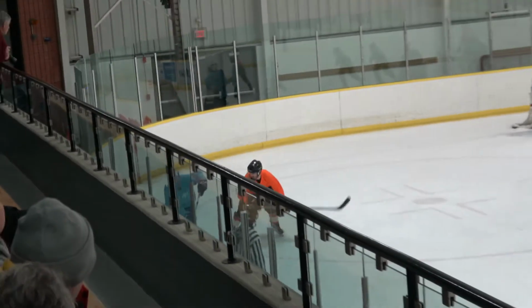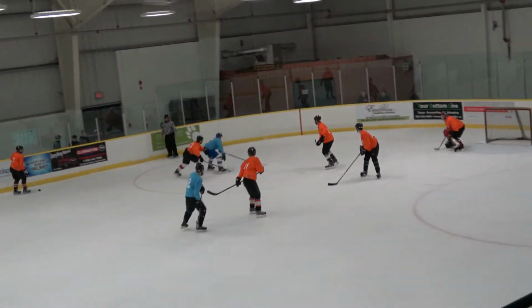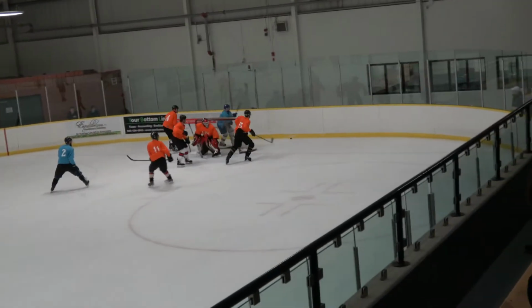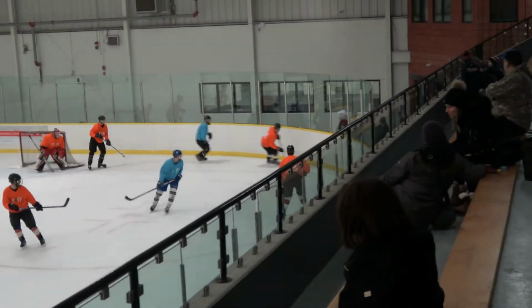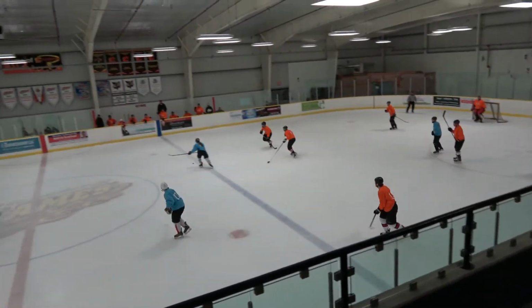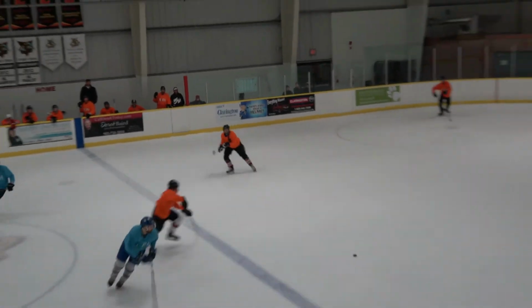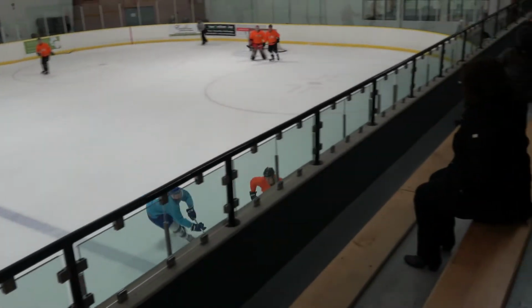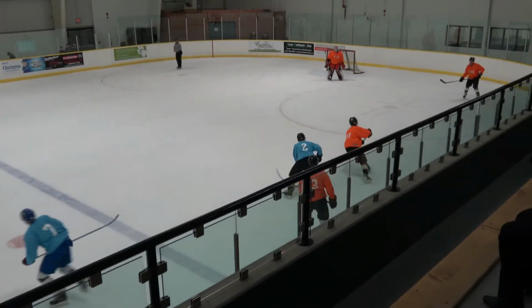Number 7 from his own end will start it. Number 2 will get it now. Come in over the line. It'll be number 7 to try and cut in. Had to get around number 13. He opened up the scoring, made it 1-0 after the first period. And then the Team Orange paraded 4 goals to the back of the net in the second period. 2 of them were by Frank Littlejohn. And that's where they stand right now with a 5-0 lead. And 5 minutes left to go on the clock.